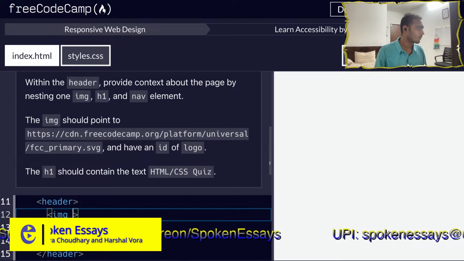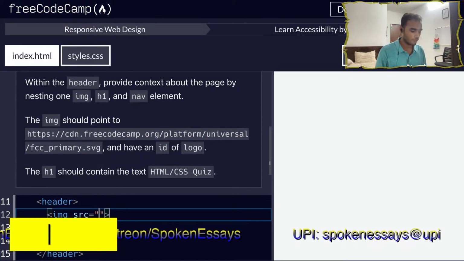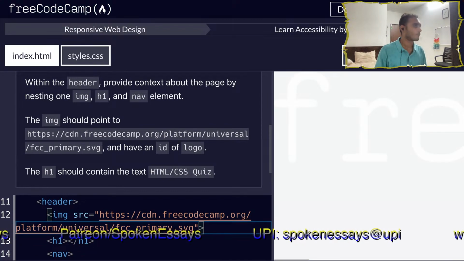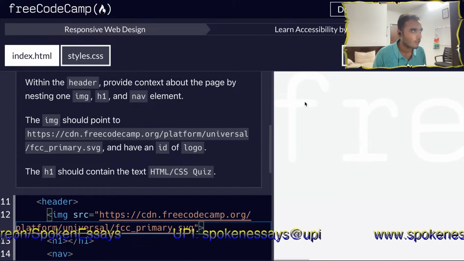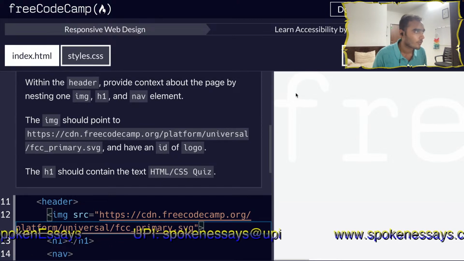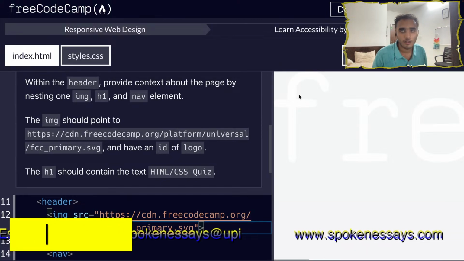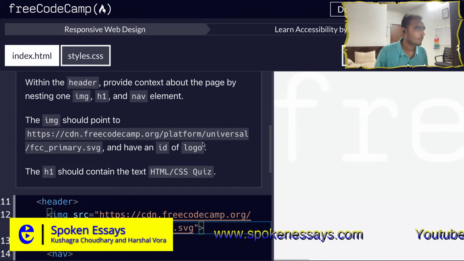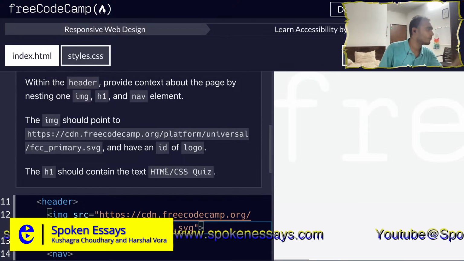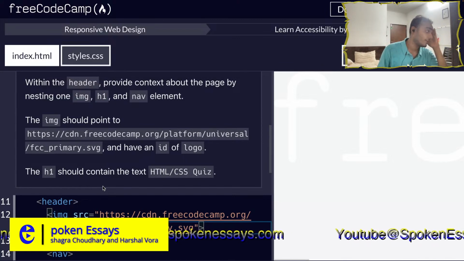So image, I'll write source equals double quotes and paste. So you have an ID and a logo. You can see we have an image here. If you look closely, there's a letter F, that's a letter R, and that's a letter E, free. Anyway, you have an ID of logo.